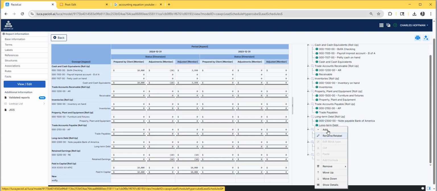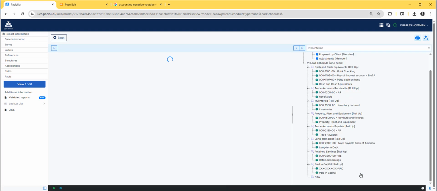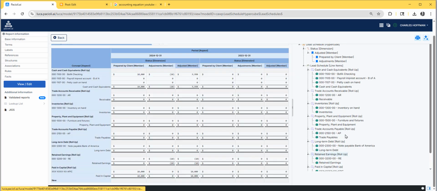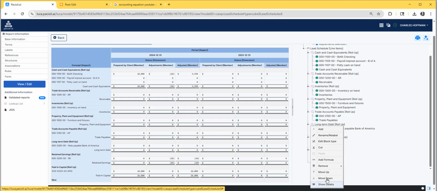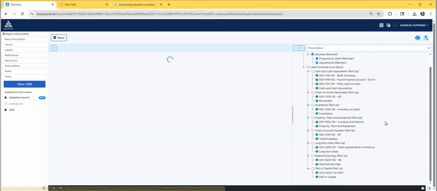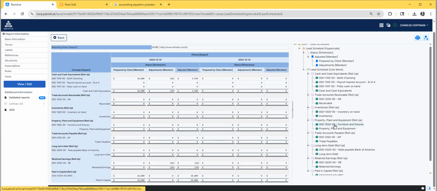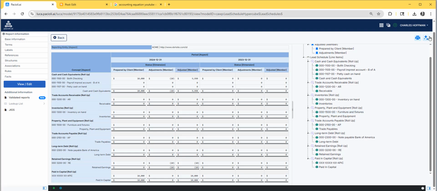So I can also delete that. Okay, and then I can validate that everything is okay.